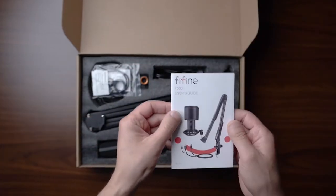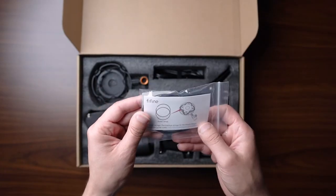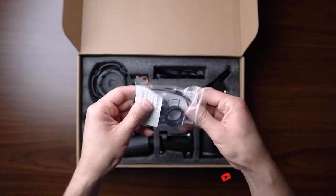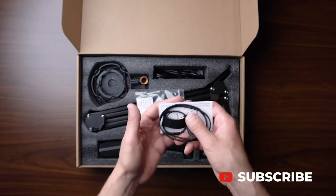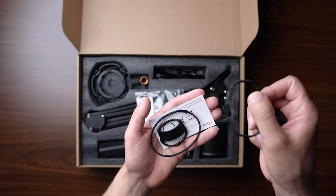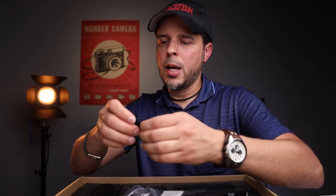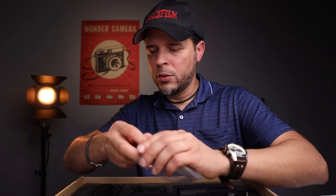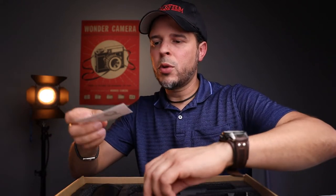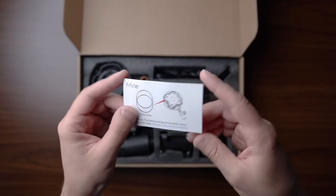Pretty cool, great job. All right, moving on, right here we got this little bag. It looks like some additional accessories. Let's take a look and see. Comes with a little business card here. It looks like some backup rubber strings for the shock mount, and also we got a threaded metal ring. I believe this is for the bottom of the microphone, and also we have another rubber string with the handle. I believe this is for the pop filter. So really, really nice. All right, so let's put this back here. And then we have this little business card with some illustration, which I like, and it shows you what these strings are for. So really nice, good job.